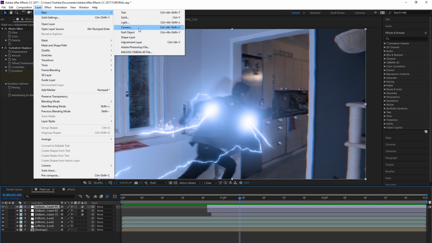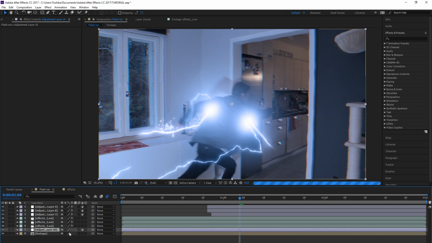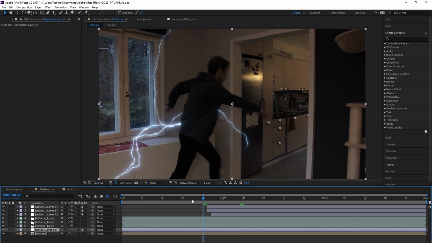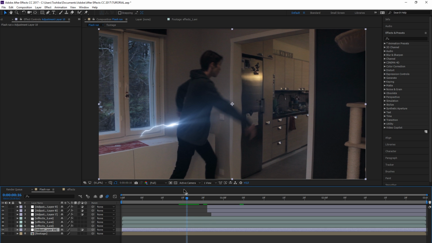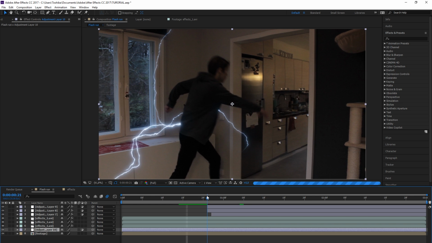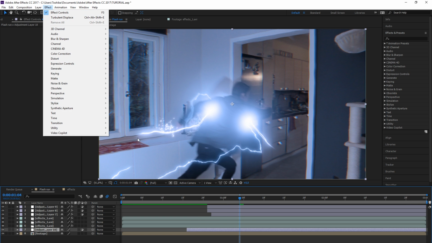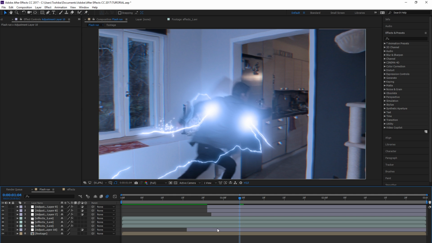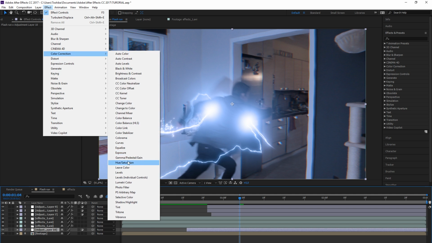And now we're gonna add a new adjustment layer, but this time it's gonna be only above the footage, because we want to do adjustment to the footage only. And you want to make it start, if you remember I made it flicker a little bit right here, as you can see. I'm gonna start it right there. And with this adjustment layer, we're gonna do some exposure adjustment to the footage. And this is something where the real light really comes in handy, because when you lift the exposure, it actually looks believable. So let's just go to color correction and add exposure.